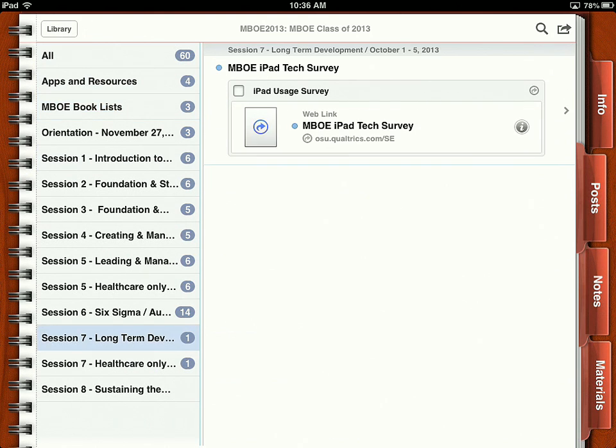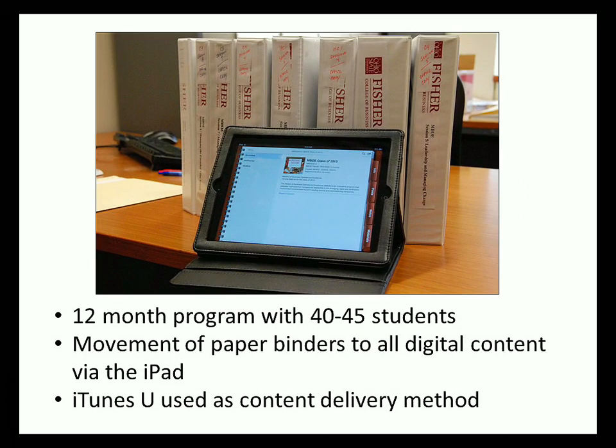And then if you look, we're now in session 1 of this initial cohort. So we now have this nice iPad tech survey where we're planning for the next cohort and moving on to the next area. For session 2, which will be starting in a few months, we're looking to get iPads again. I'm not sure if Apple's going to announce a new iPad before then. We'll find out. We're all waiting anxiously. But basically, iPads again.